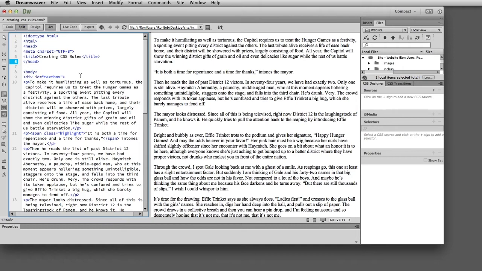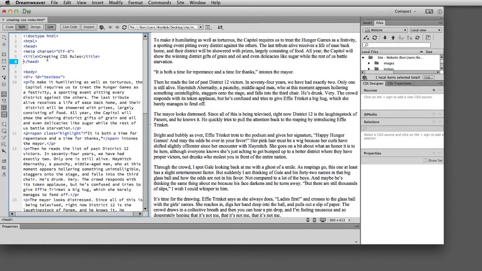And so I'll walk you through how to create rules using the CSS Designer window, which is to the lower right of the screen. Before we get into doing that, however, I wanted to review the content we're working with. Now, this may look kind of familiar. I used it in another movie, and we're going to basically style it in about the same way.